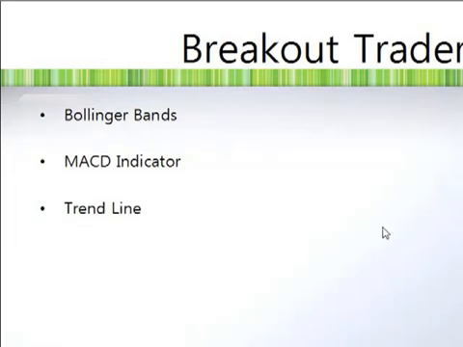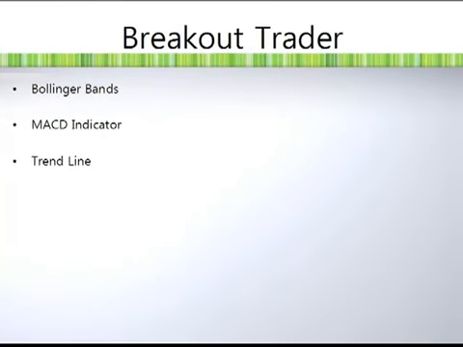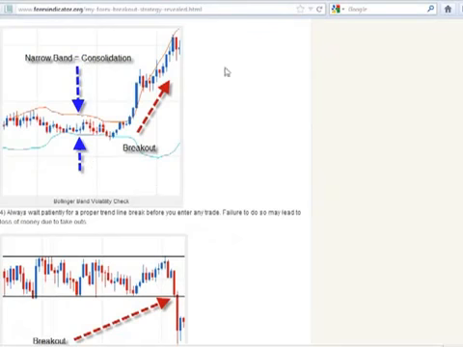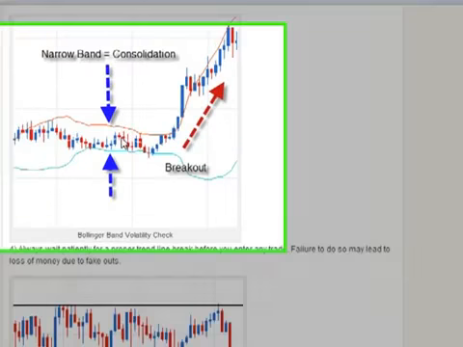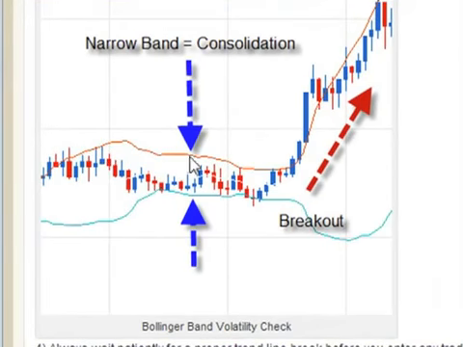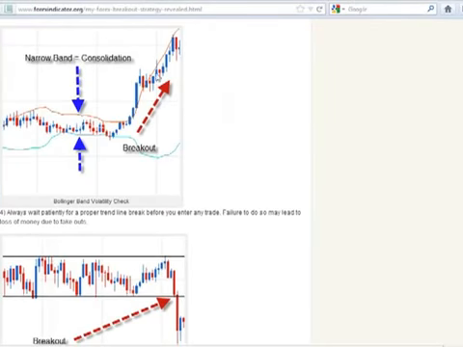Hold on. Let me go to my blog to show you the example. So here I'm showing you on my blog. This is a Bollinger Band. Can you see here? You can see that the Bollinger Band is squeezing. We call it squeezing the band. It's very narrow, and it's a sign that the price is in consolidation. Eventually, once the price moves up and breaks out, you can see the band widen. This is a sign of breakout, and once it widens, you enter a trade based on the direction of the breakout, and you're going to make these profits.